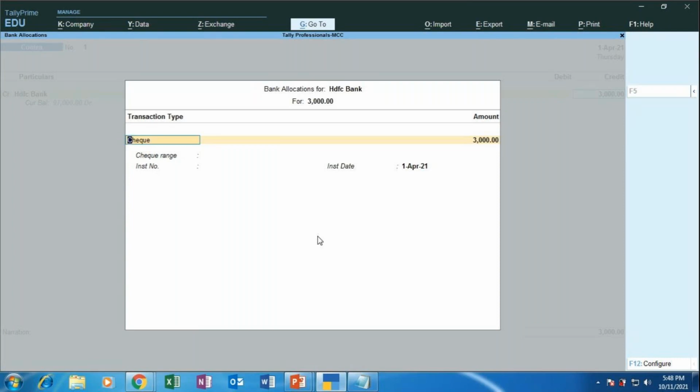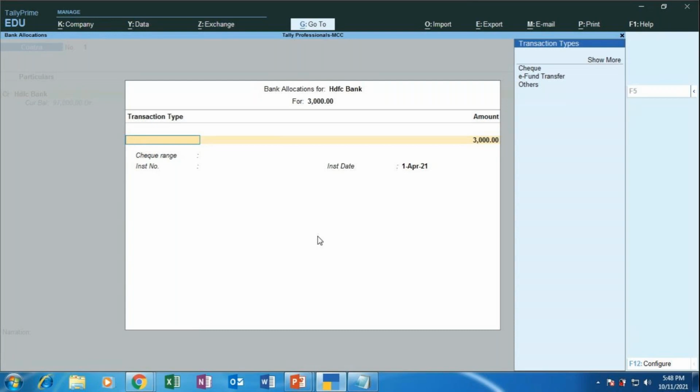So what we do is we press the space bar on your keyboard. You get a list of transaction types. Now all of you are able to get this screen? Yes, ma'am. So now you get the show more option. Press enter on show more.